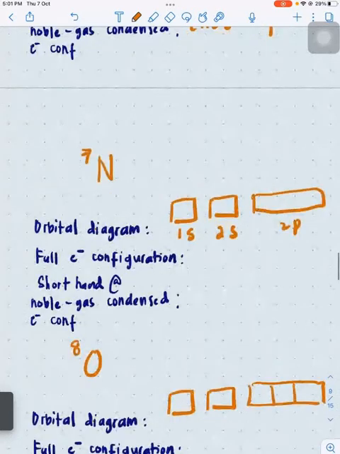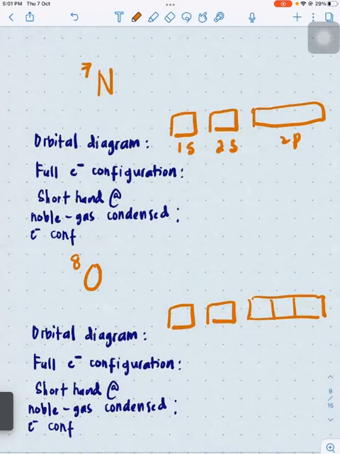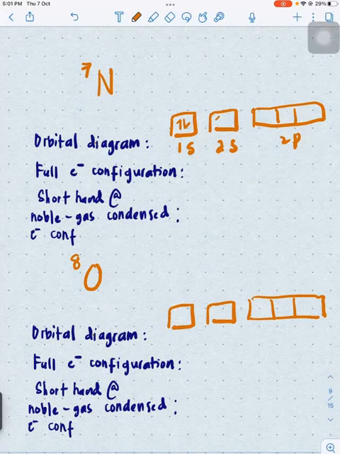Okay, let's move to nitrogen. Nitrogen ada 7 electrons. So the first 4 will be 1, 2, 3, 4. Kan? Okay, yang ni harap dua-dua ni dah faham 1s2, 2s2. Okay, and then lagi 3 elektron, of course 1 kat sini, 1 kat sini dan lagi 1 kat sini. So you have the maximum number of unpaired electron in nitrogen. Kita ada 3 single electrons yang mana all of them are in parallel spin. So according to Hund, this is the most stable electron configuration untuk nitrogen. Dia memang kena ada 3 single electron with same spin dekat dalam orbital 2p.